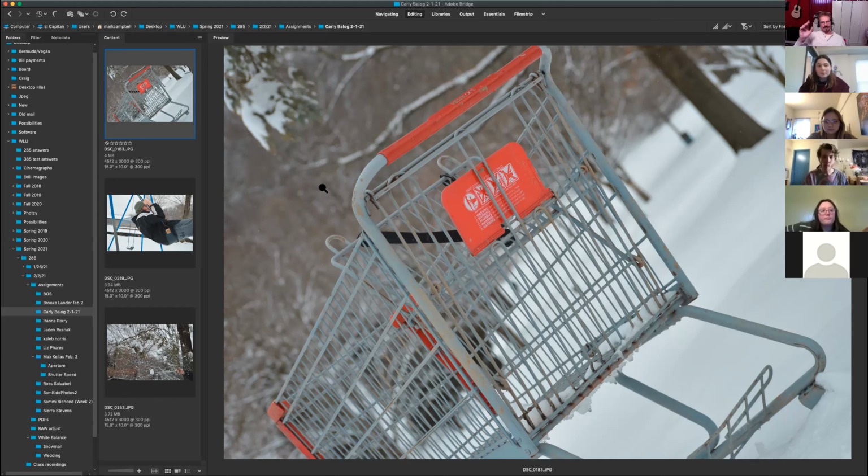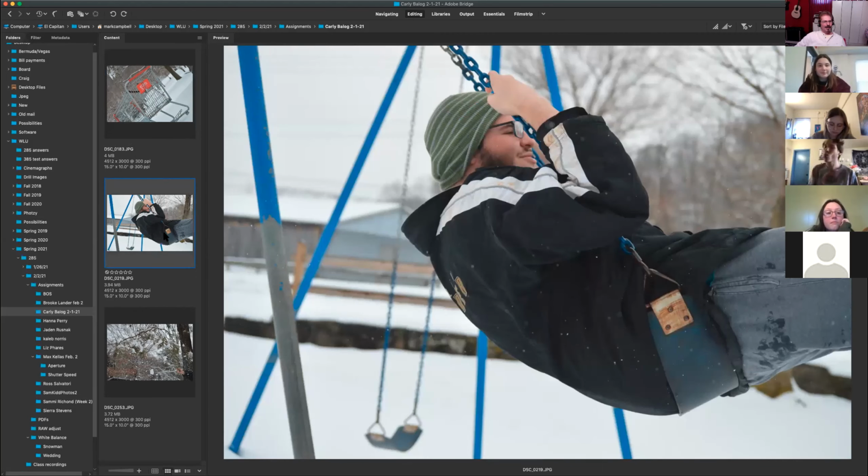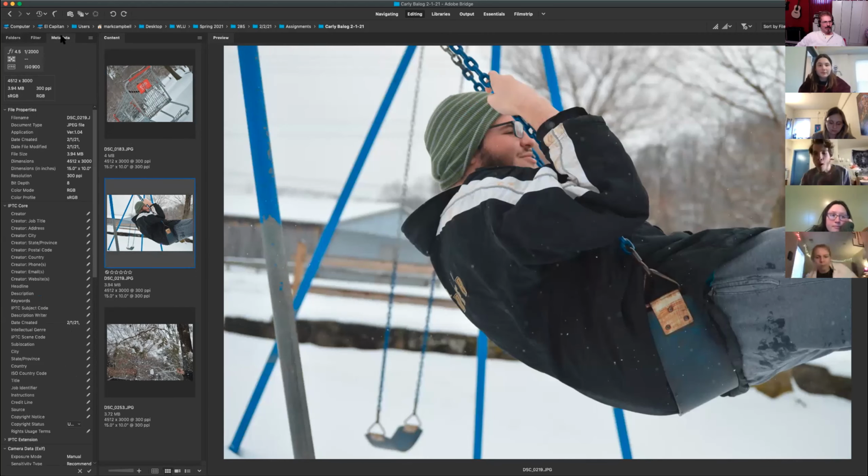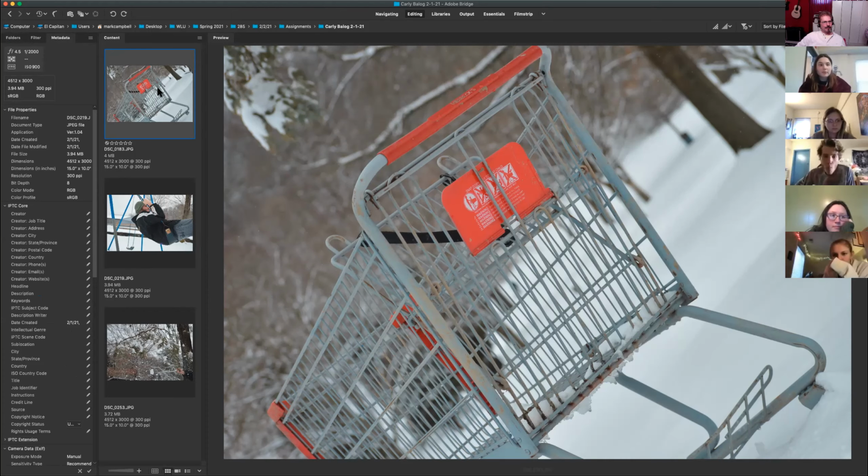So I like everything that you did. It's not something that you're probably going to win first place in any photo contest with, but it not only satisfied the assignment, it did so in a visually interesting way. So I appreciate that. And then I was looking at the metadata on these files, and that's probably something we should talk about as we go through.